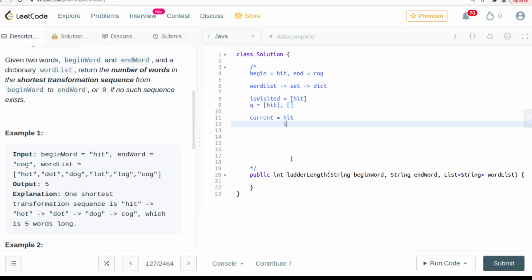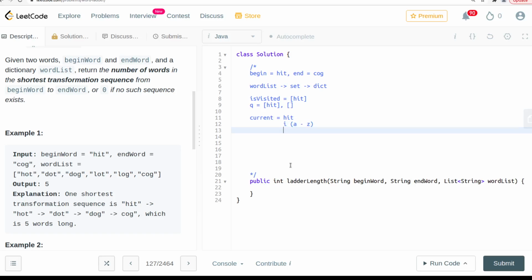So the words are going to become ait, bit, cit, and so on up to zit. And we're going to keep looking at all these transformations to see whether or not they are in the dictionary, the word list.